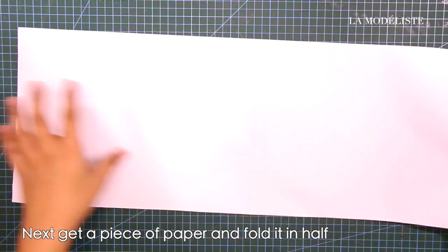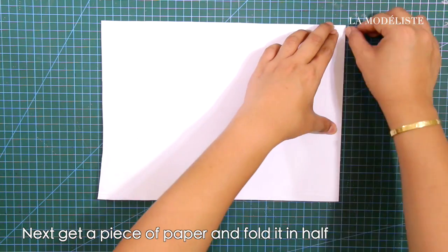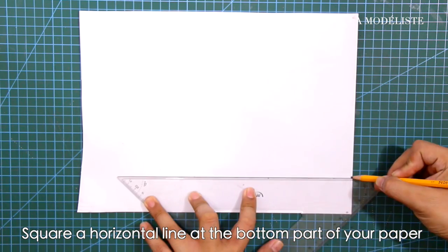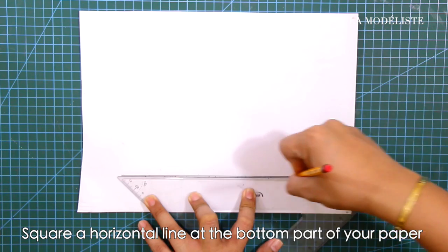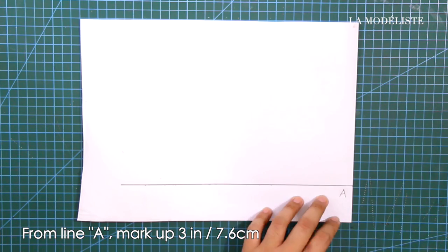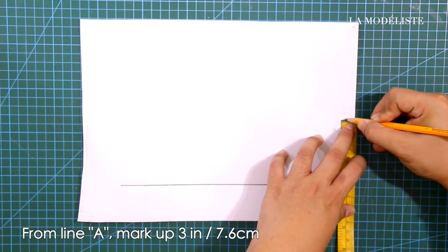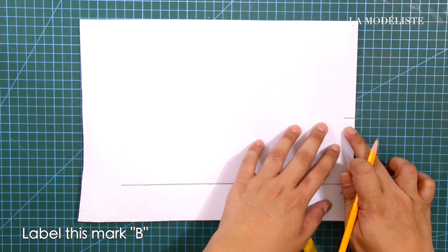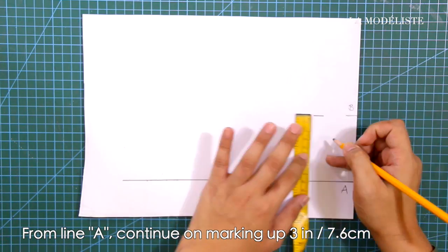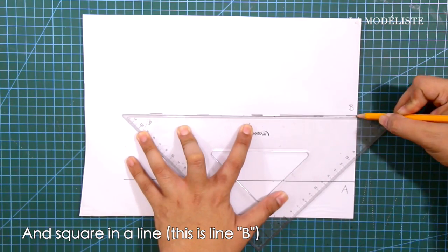Next, get a piece of paper and fold it in half. And square a horizontal line at the bottom part of your paper. And label this line A. From line A, mark up 3 inches or 7.6 centimeters. And label this mark B. From line A, continue on marking up 3 inches or 7.6 centimeters. And square in a line, and this is the line B.